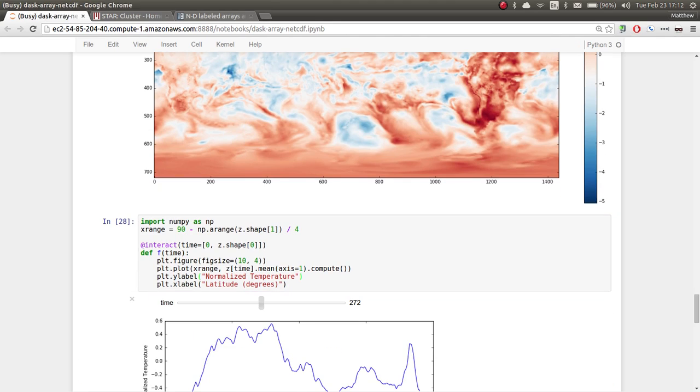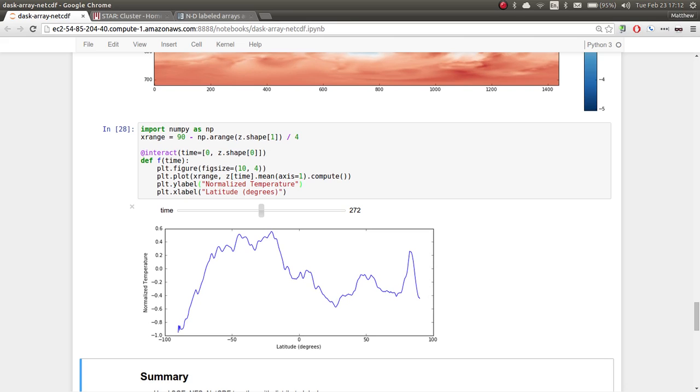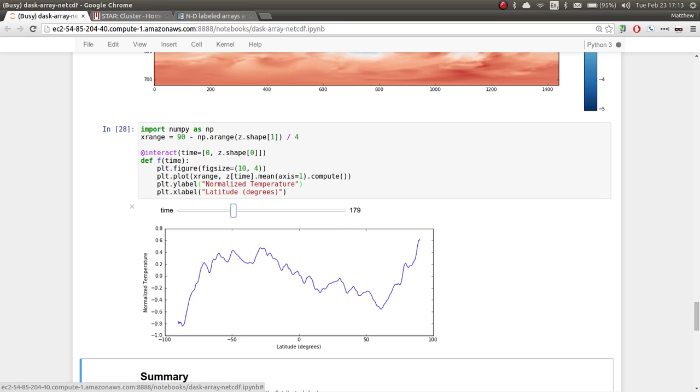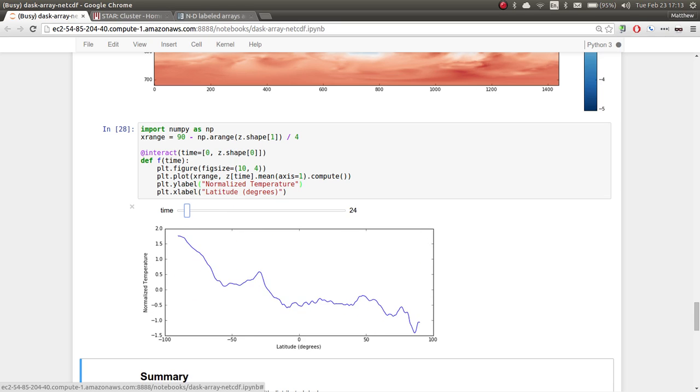But to show off, again, that we can do this faster, let's render not an image, but just this plot, where now we've averaged out over longitude, and we're just showing the temperature by degree latitude. So here we see the southern climates, and here we see the northern climates for any particular time slice. And we can scroll this around, and we can see how the temperature changes in the beginning of the year. It seems like the southern climes are warmer than you'd expect.